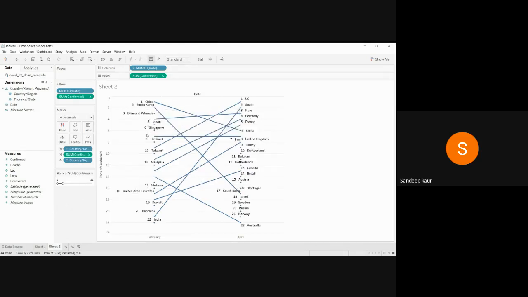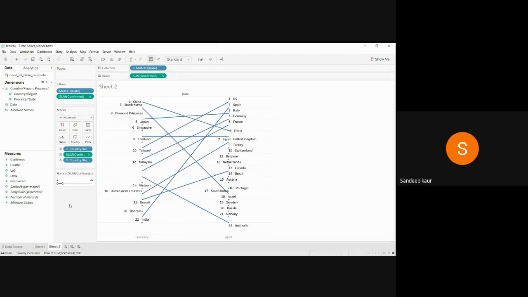Because ranks are already listed over there, I'm going to hide this header. So this is the final slope chart we have got.